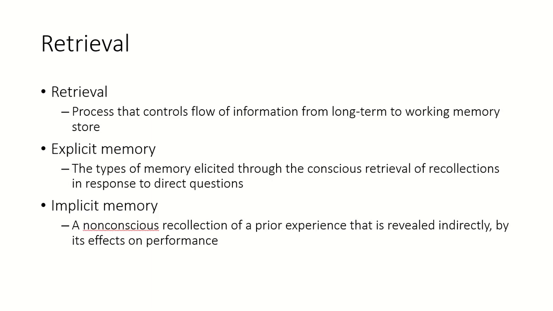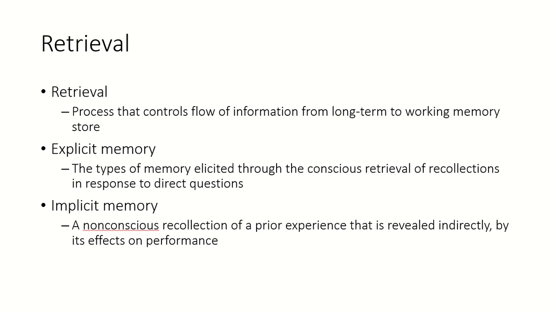So retrieval, if you want to think of this as some sort of definition, is a process that controls the flow of information from long-term memory to working memory so that you can then use it to actually operate in the world. Now, retrieval is different depending on what kind of long-term memory we're talking about.